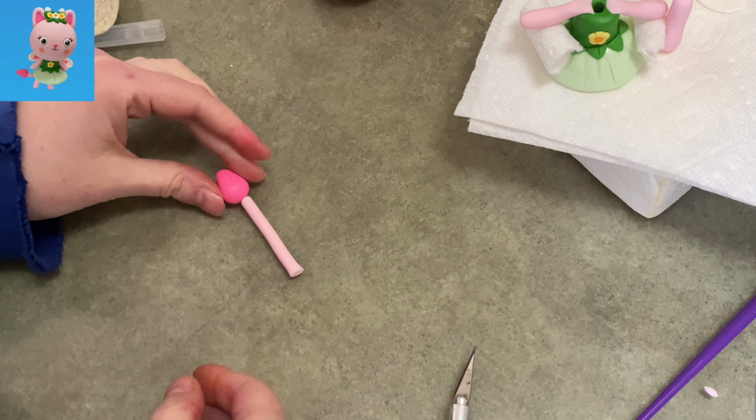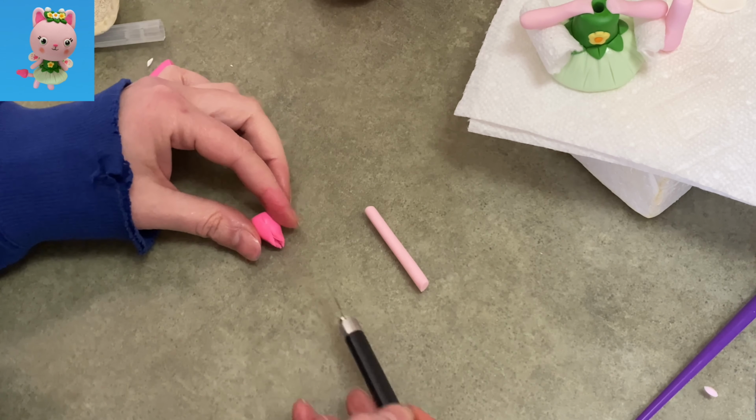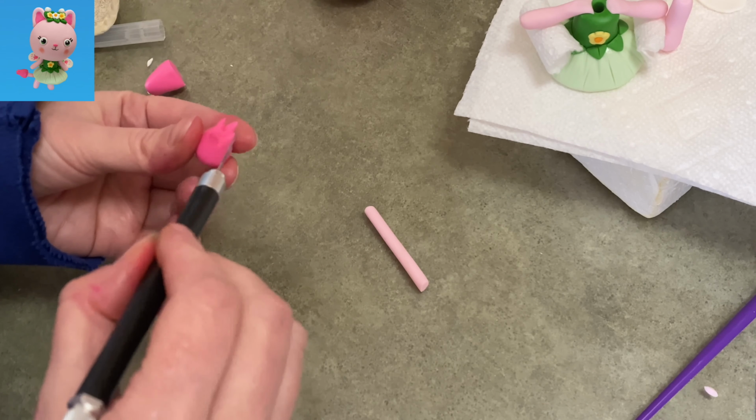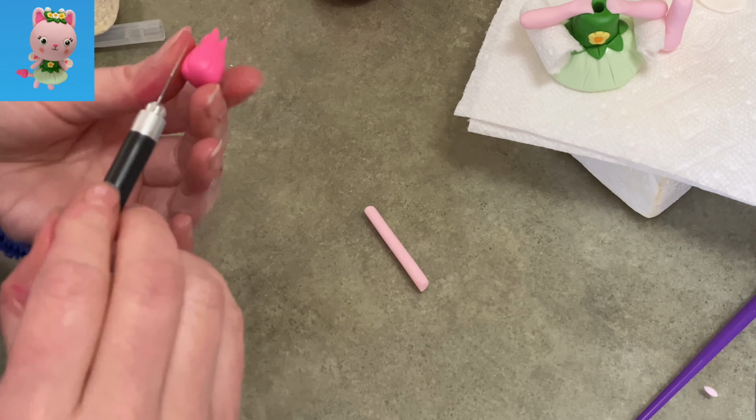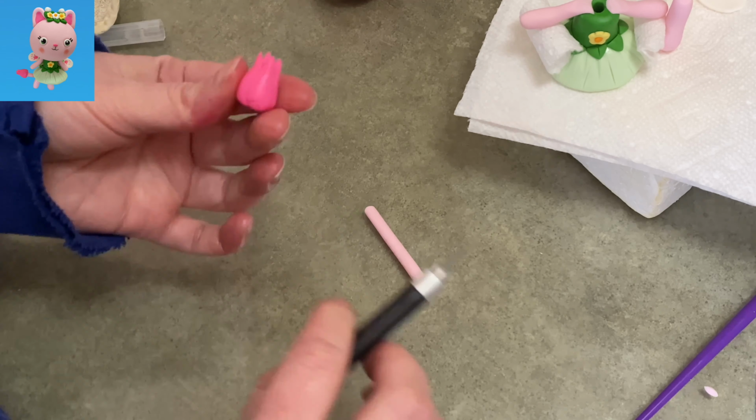I rolled out a pink strand, as you see on the counter. And I'm making a teardrop shape out of my rose-colored gum paste, and I'm cutting a little cross in the top, as you see, and then kind of flaring it out. I'm making basically a flower bud out of it.